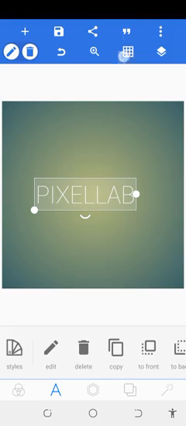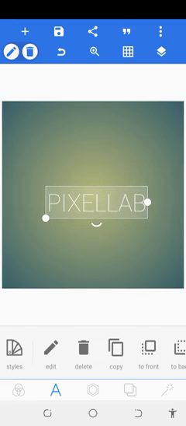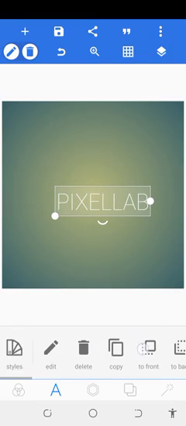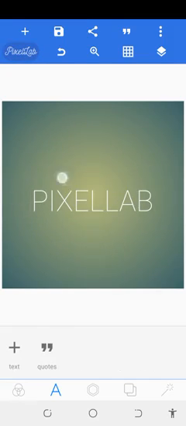Right now we'll be going through the Pixel Lab environment. I just opened the Pixel Lab. Now in this Pixel Lab environment, there are features I'm going to be showing for easy understanding. When you open your Pixel Lab, you see an environment like this. This is the layout environment. This is where you do all your designs. This is the layout background.